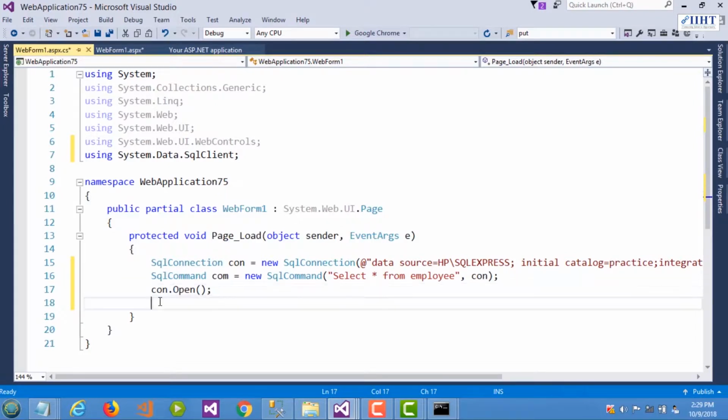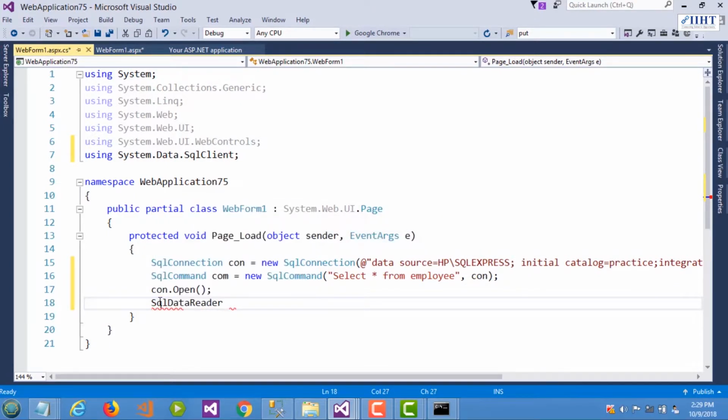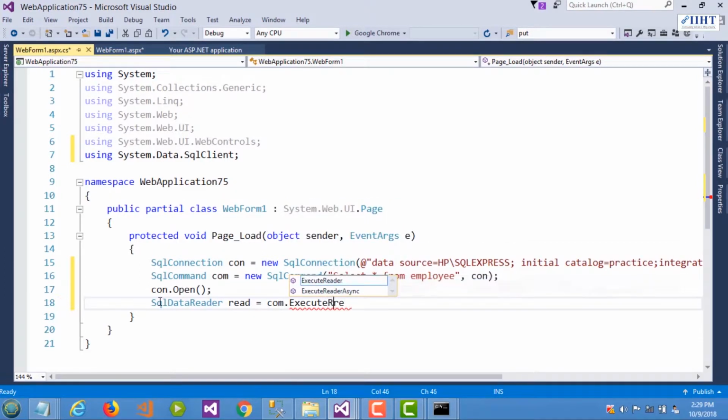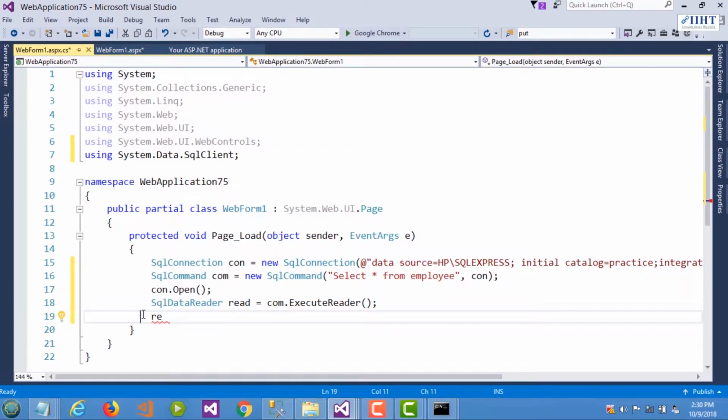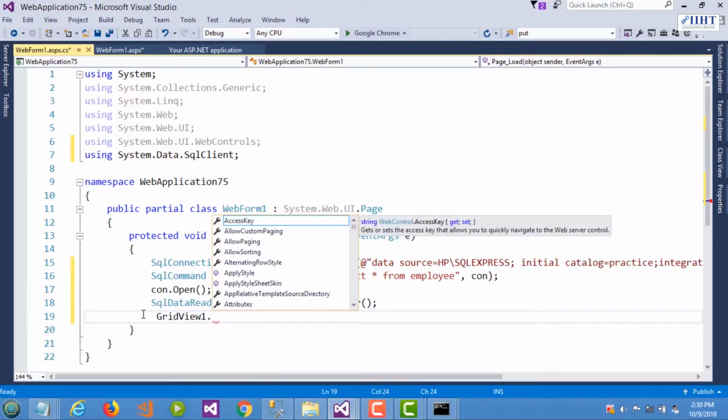So I will say SqlDataReader, execute, and with this grid view I will bind the records.